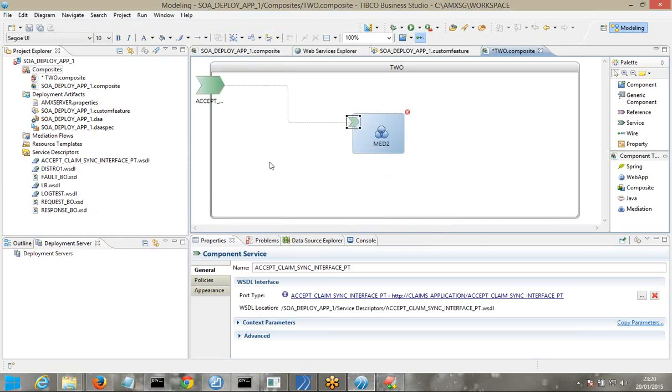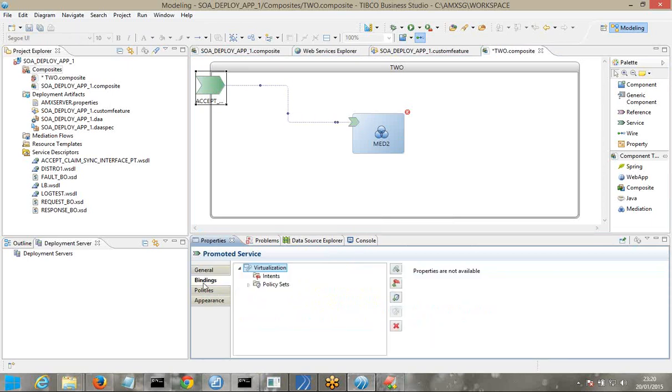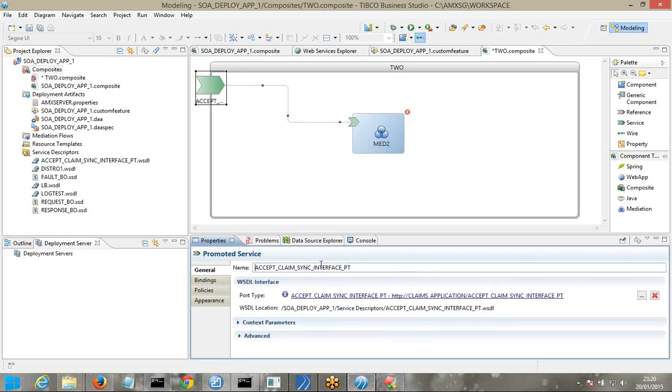I will promote it. Now one composite can call another composite through virtual binding, so one component will be calling another component.